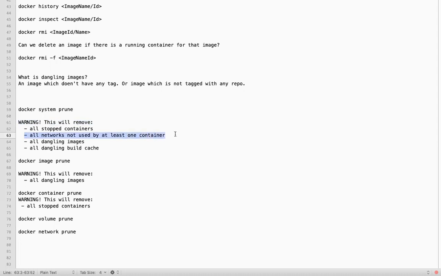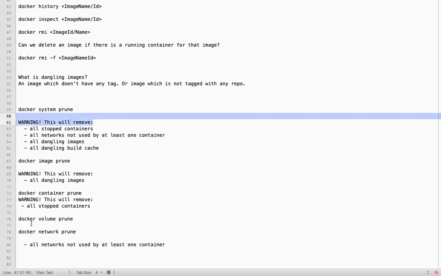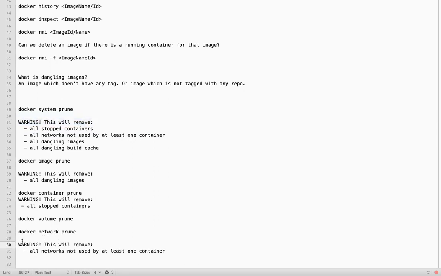Network prune will remove the networks which are not in use by any container.